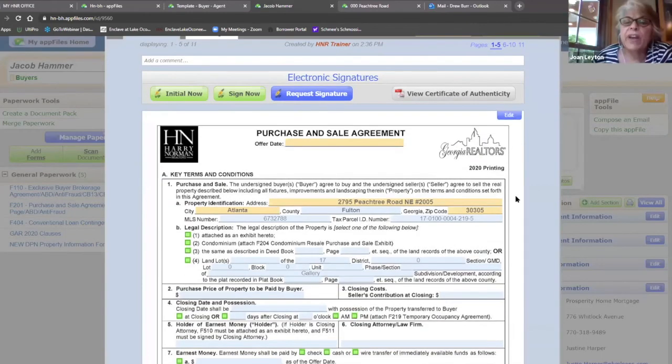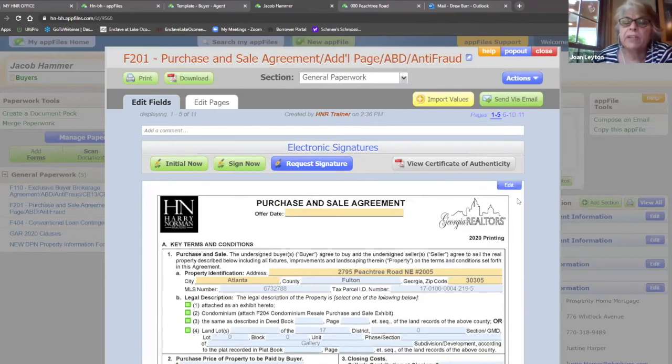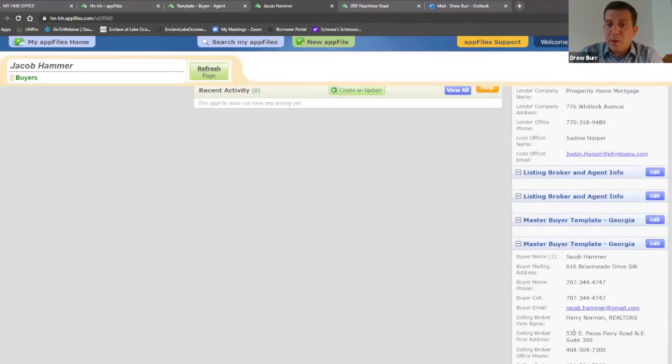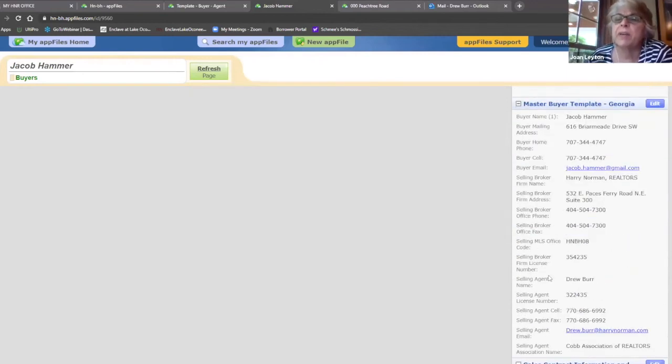So even though you have set up a master template and you've set up a master info sheet, you still have to import the information? That's correct. I just don't have to write it every time. That's the main reason for creating this template. Your master buyer information will just be mirrored over every time you work with a new buyer. Because in our docs, once you set up the template, it automatically populates. You don't have to import it.